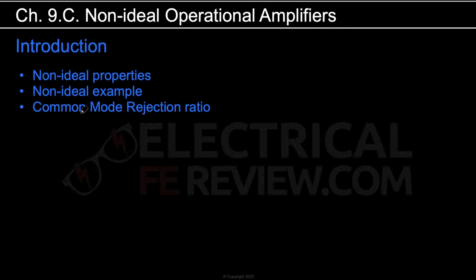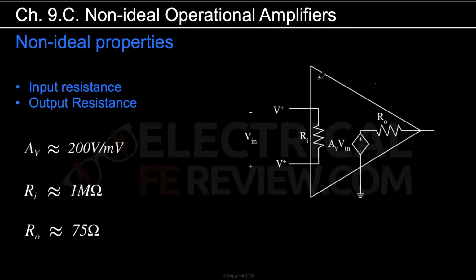So now we're going to move on to talking about the non-ideal op amp properties. The first big change when it comes to the non-ideal properties is the internal resistance. In an ideal diode, the resistance here is essentially infinite, which means that there isn't going to be any current flowing through here. But because you can't actually have infinite resistance, there is going to be a small amount of current that flows through one terminal and out of the other one.